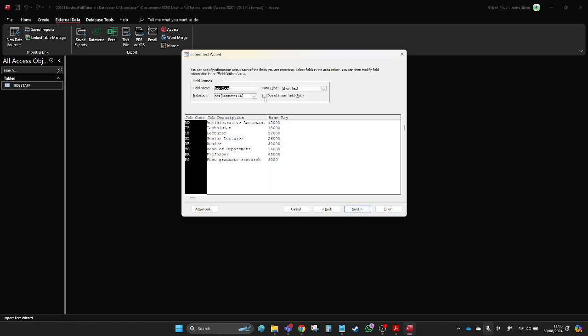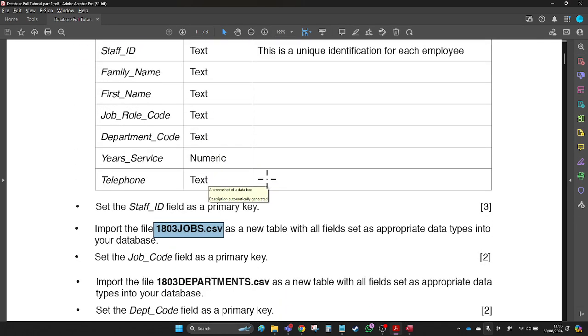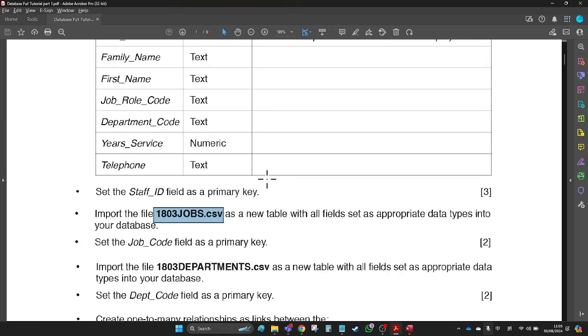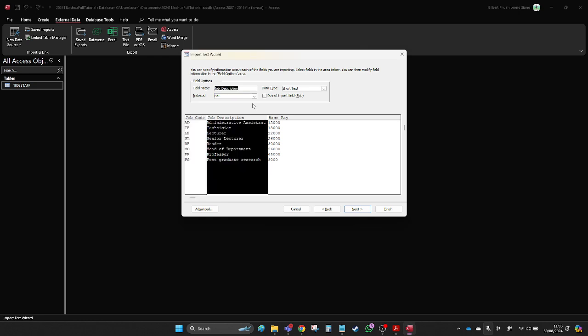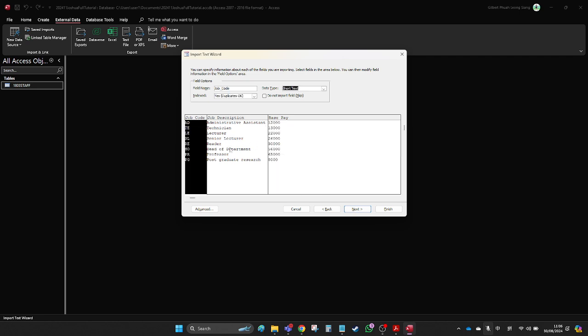Next. So very obvious, these two are text and this is the amount to pay. Pay should be in currency. They don't have anything regarding the currency, so you can use any currency. So I will choose currency because this looks like money.